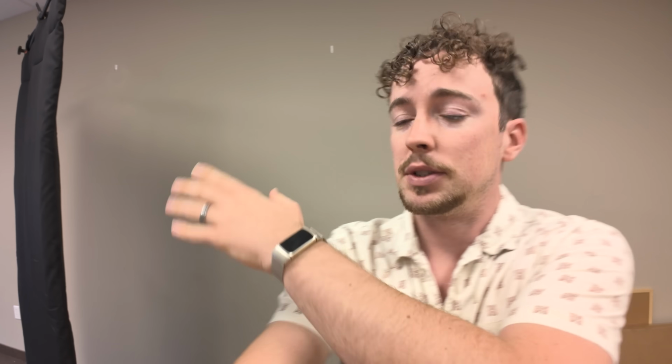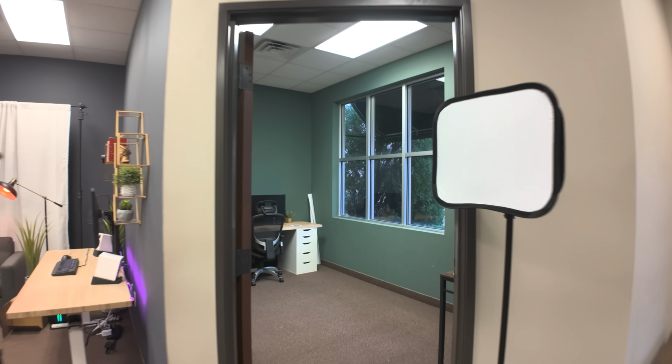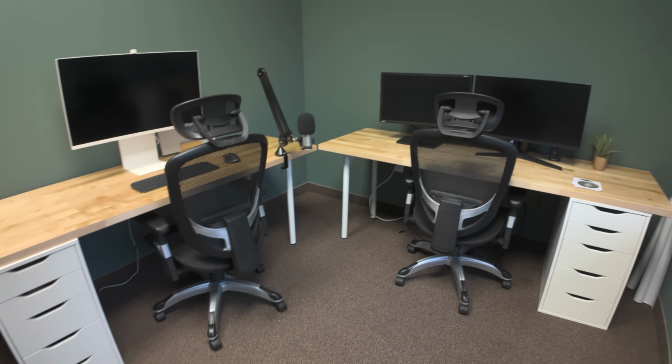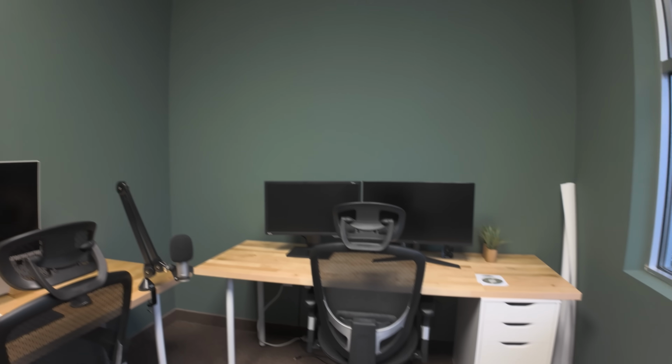I'm thinking we're probably gonna make this like a fake living room set. We'll have another C-stand here, big drape to act as a softbox for the window, chair, lamp, all that kitschy stuff. And then over here, we've got our editing bay set. We haven't used this one in any of the first or second thought videos yet. We'll probably put some plants up there, make it a little more aesthetic.